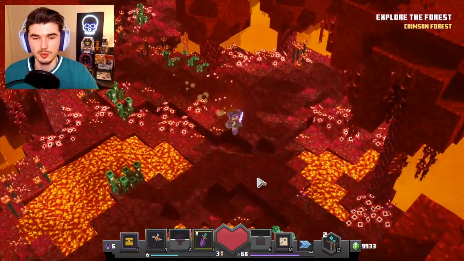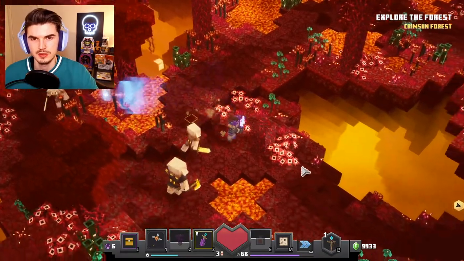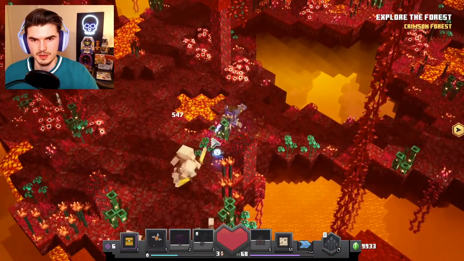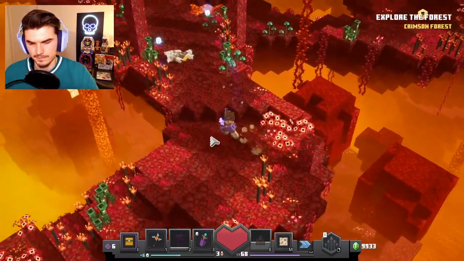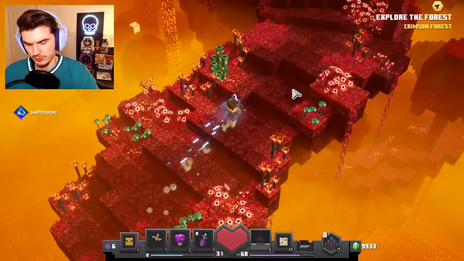Okay, so that actually is the way we need to go. So we were actually exploring in an area that we didn't have to go. Okay. What? There's so many paths here. So many different paths. So much room for activities.